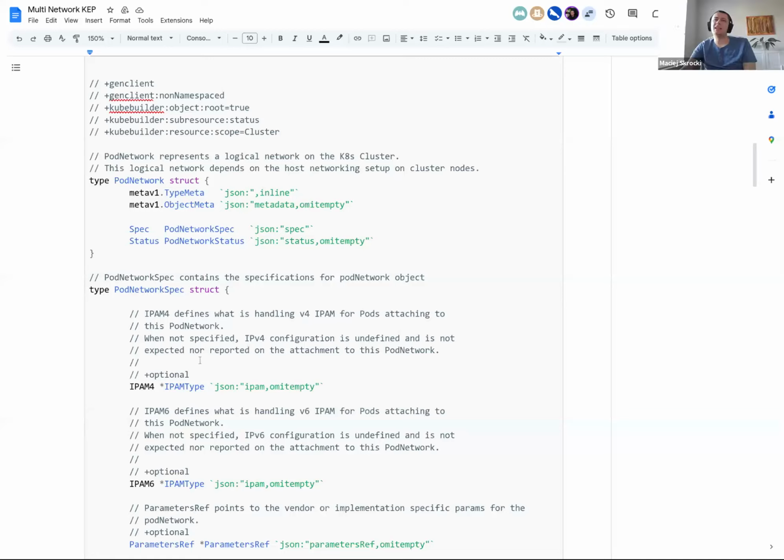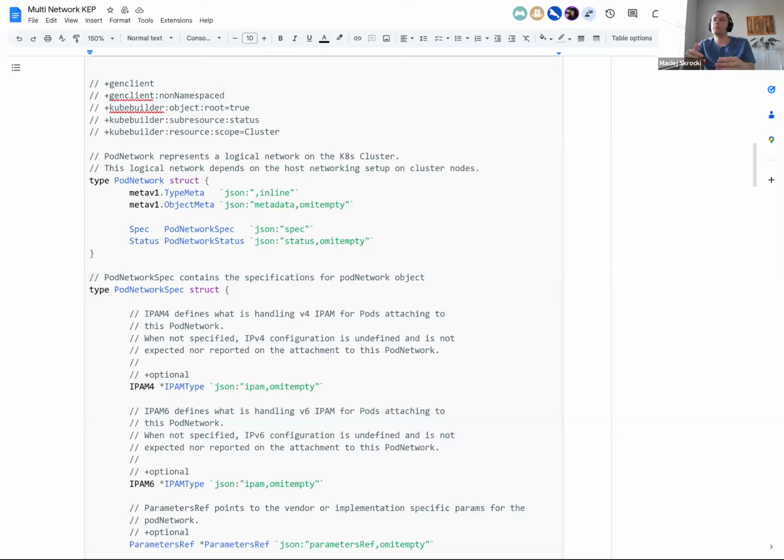Basically, that is up to your implementation, how you link your attachment to your host namespace in your node. This is something that we do not specify and will not specify, because in Multus, and I will keep drawing on Multus here, if you specify a network attachment definition that uses MACVLAN, in MACVLAN's definition there is a config called master, which identifies which interface on the node I have to use.